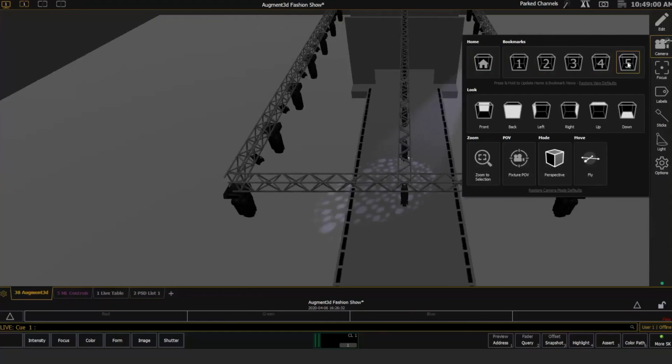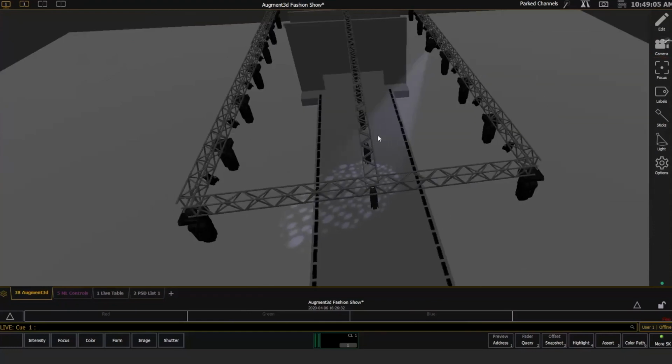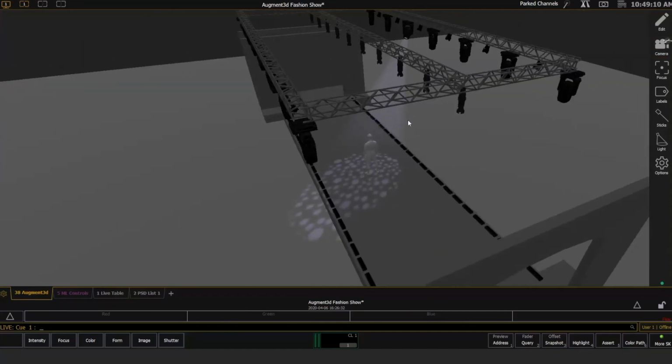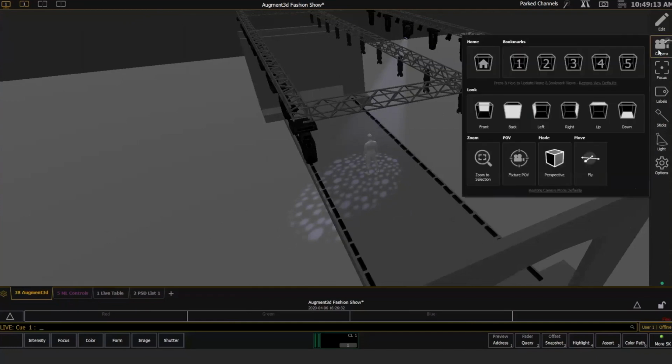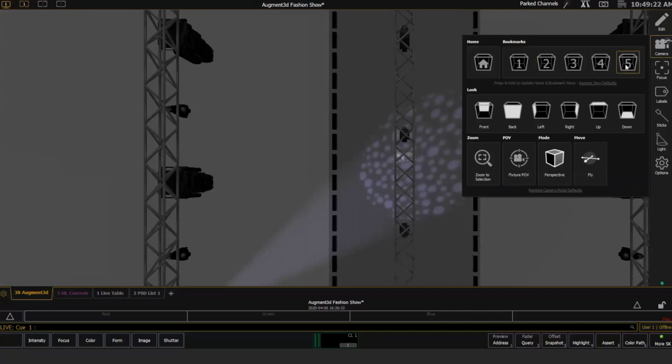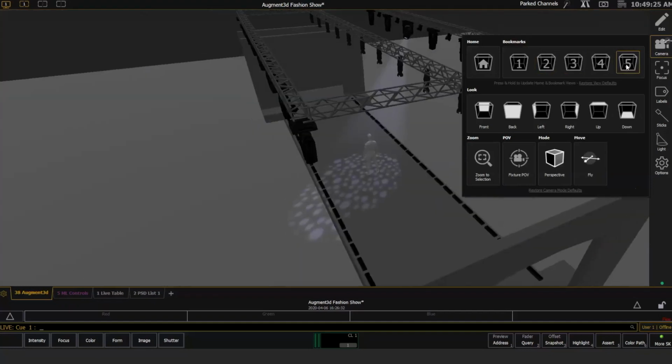So let's say I don't like this one, maybe it's not that useful to me, I can make some changes in the orbit. Maybe I like that view. I can come in here and left click and hold on the bookmark to update it. And so now if I jump between bookmarks, I'm going to go back to 5. And it's going to retain that. If I want to reset those, I can just click Restore View Defaults. And now when I click 5, it's going to be back where it was.